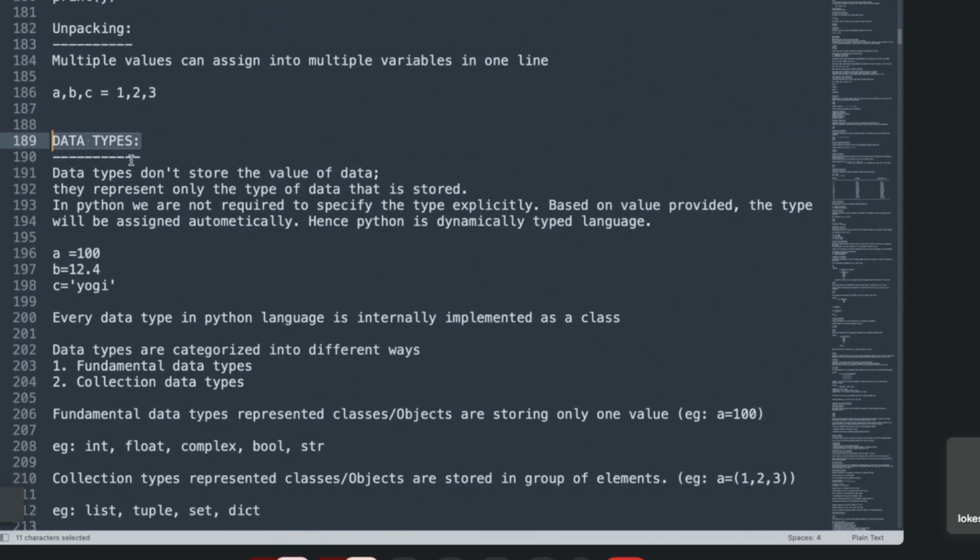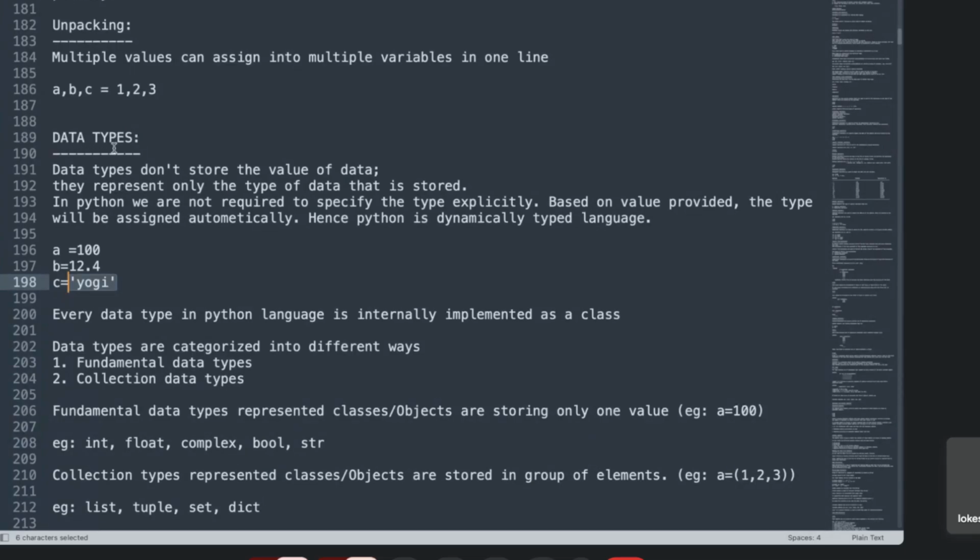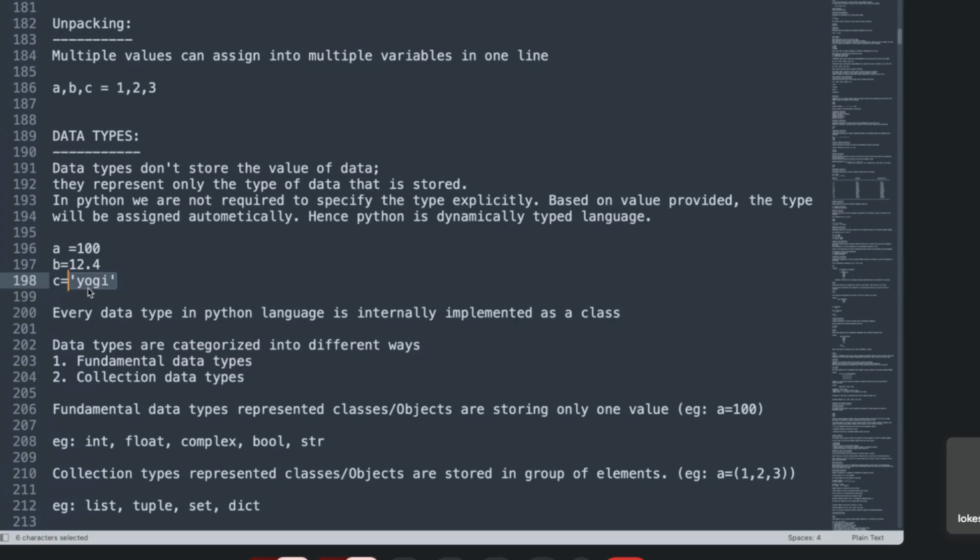And also we have covered data types in the last class. Data type is, when we assign a value to the data, what type of data it is, whether it is an integer, a float, or a string data type. So the data type is the representation of the data, what type of data is stored in memory. Okay, so these things we have seen. And in Python, the data type will be automatically assigned. It will understand, so as developers, we don't need to specify any data type explicitly.